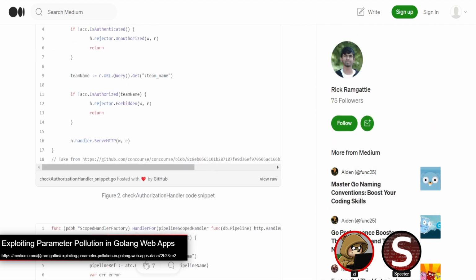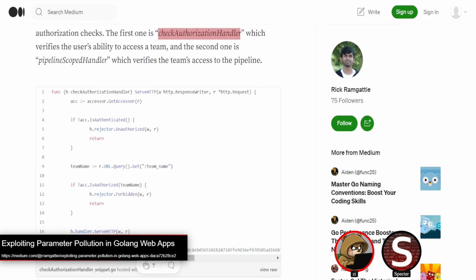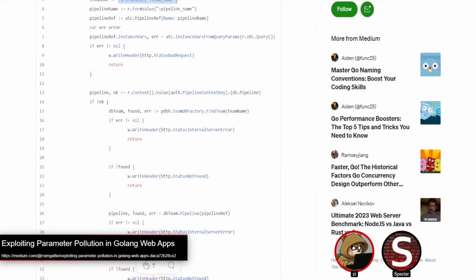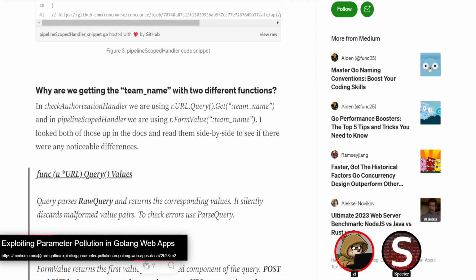Because of that difference, it's doing basically a wrong authorization check. They're able to provide a team that they are allowed to access for the first auth check. The pipeline handler isn't doing the auth check; it's just looking at the pipeline, assuming the auth has already been checked. It reads a different value, giving them access to a different pipeline.